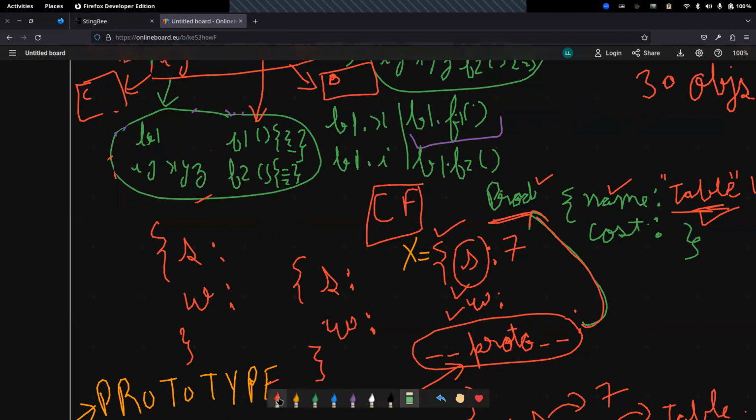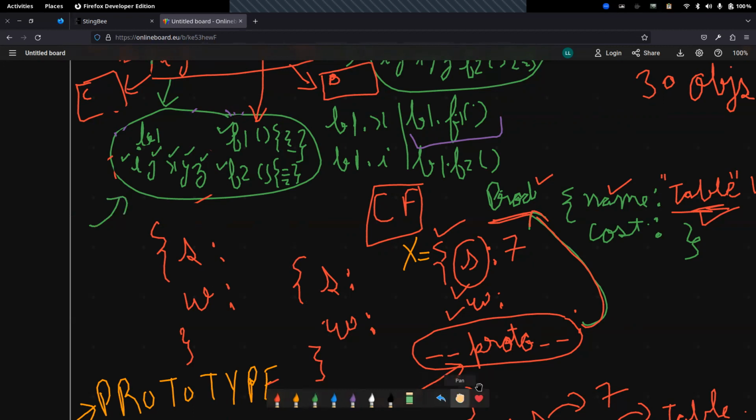It had all the properties, all the functions that it needed within itself. It had I, J, K, X, Y, Z, and whatnot. And it also had function 1, function 2. Everything was stored in the final object.